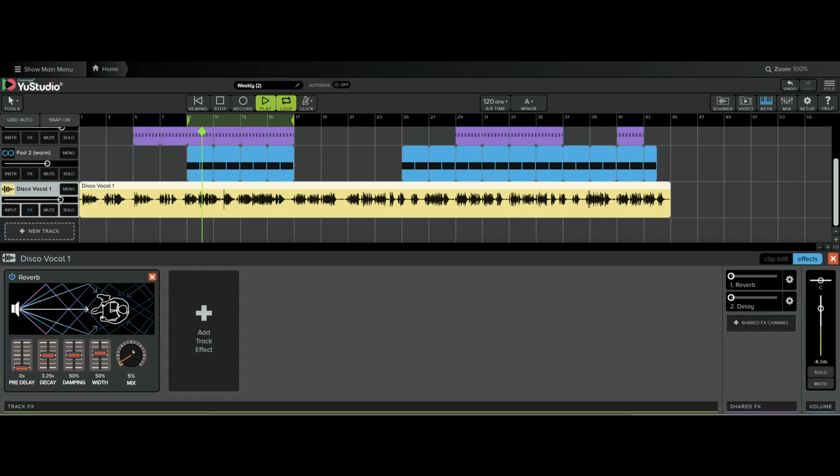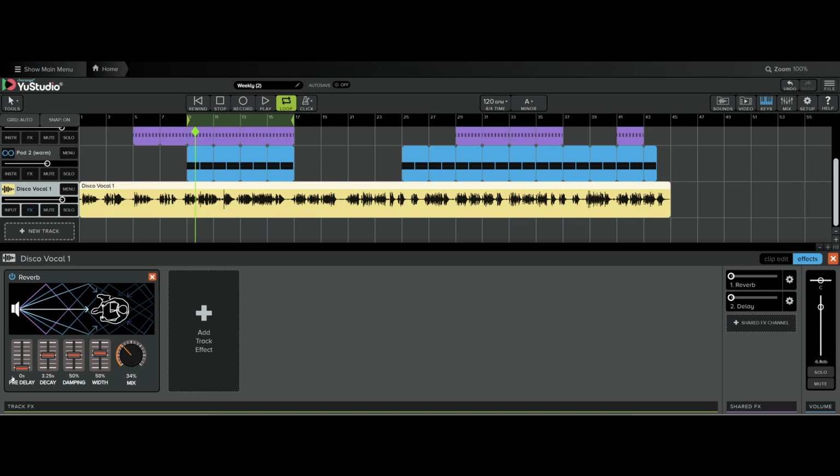Let's put the reverb right to the top. Now that's actually too soft and too distant and too far away. So let's try somewhere around this area. Let's pull the dial down. 34. I like that. That's made it feel like it's bedded into the piece of music. Let's turn it up a little bit. Nice.